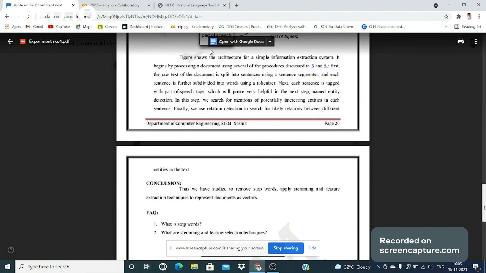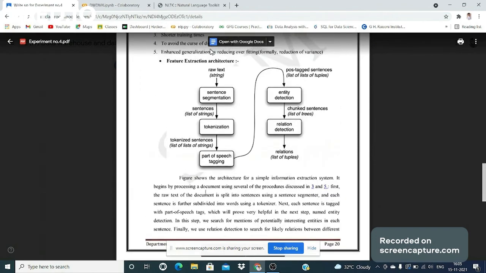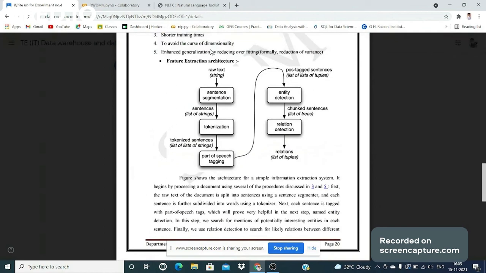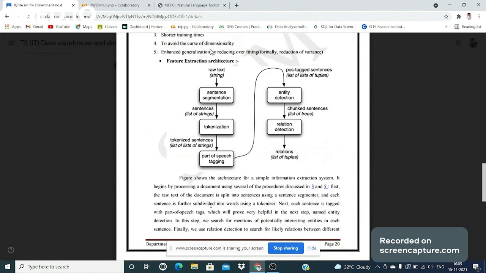In the last we have the conclusion. You can see the complete text on your screen and read the text.